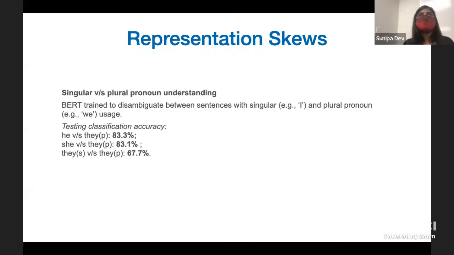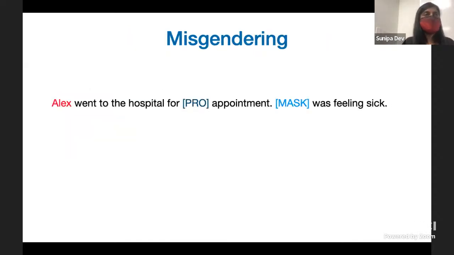So a general understanding of what pronouns can look like is something that is lacking, and that gets reinforced when we see how it can actually lead to active misgendering. So we created a lot of templates like this, and we vary the name out of this list of names that we have from SSN that are least gendered statistically. We fill in the pronoun in the first sentence ourselves, and then we ask the model to fill in the one that has been masked.